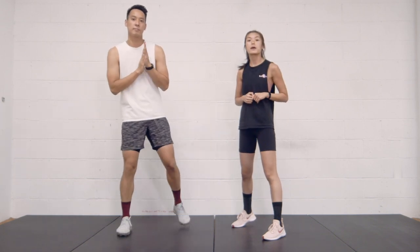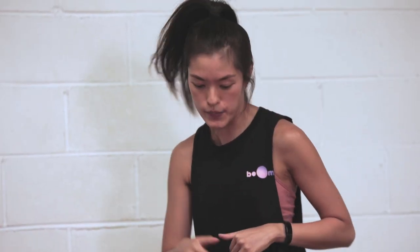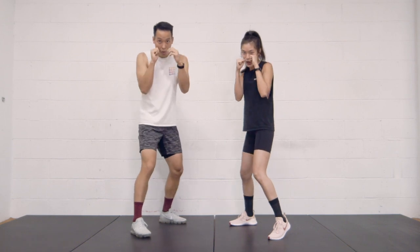Now before we start the warm up, recapping 10 of our basic moves, 6 punches, 4 defensive maneuvers. Dominant side at the back, fist up to your face, elbows tucked in, angle your body. Here we go.